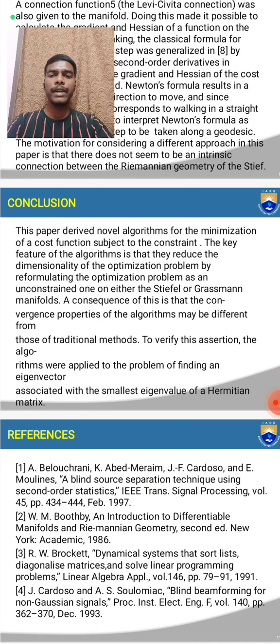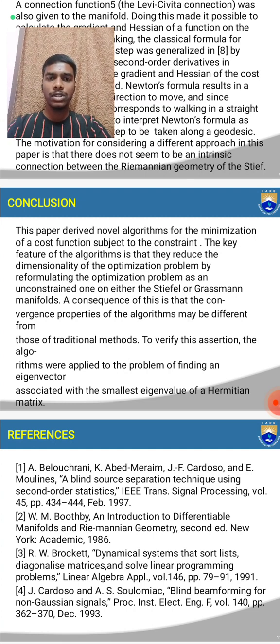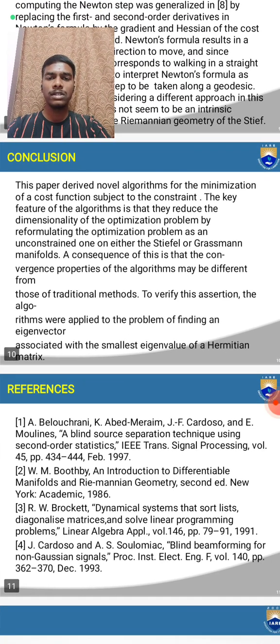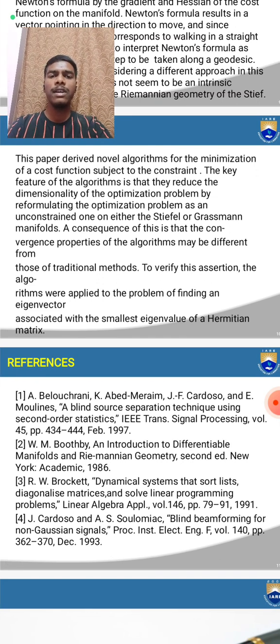Conclusion: this paper developed novel algorithms for the minimization of cost functions subject to the constraint. The key feature of the algorithms is that they reduce the dimensionality of the problem by reformulating the optimization problem as an unconstrained one on the Stiefel-Grassmann manifolds. A consequence of this is that the convergence properties of the algorithms may be different from those of traditional methods. The algorithms were applied to the problem of finding the eigenvector associated with the smallest eigenvalue of a symmetric matrix.